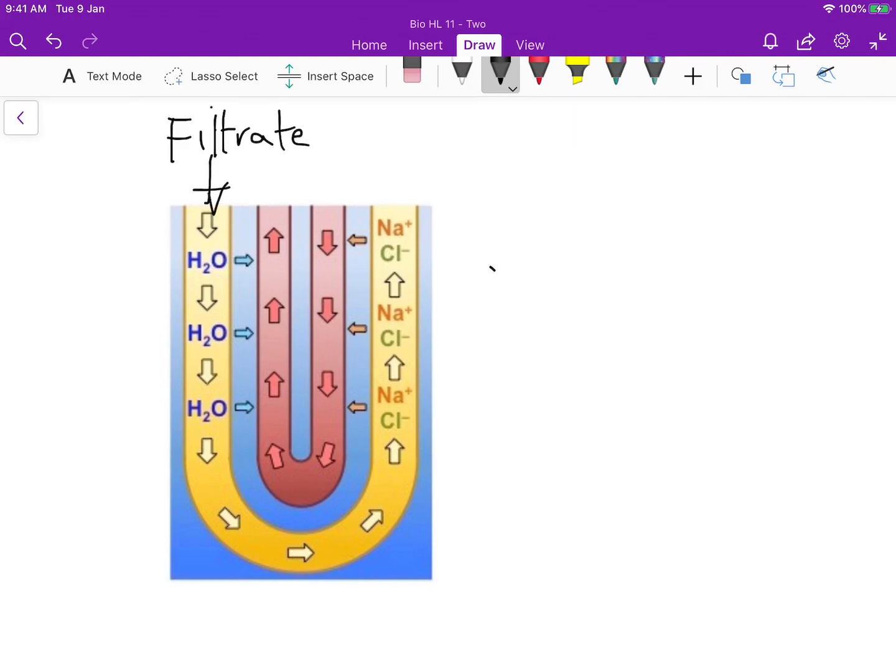The filtrate is still containing quite a bit of water, and it has salts, it could have toxins in, it is going to have urea in, and it should have very, very small levels of glucose, almost none at all. So it arrives there, and now the kidney wants to reclaim back some water.